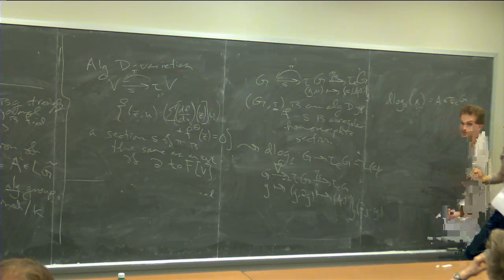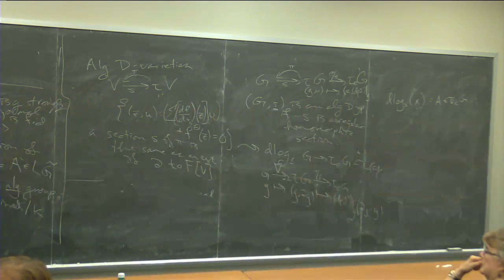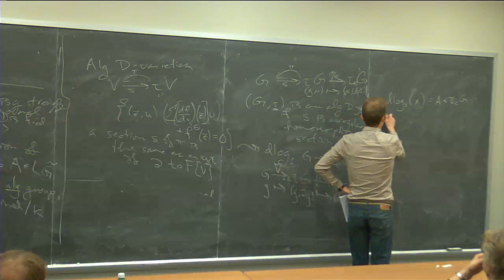So now, how we characterize sort of generalized field extensions in terms of this is that, so there's a cohomological part, but what it essentially reduces to is being able to look at this finite dimensional differential algebraic group and embed it inside some algebraic D group and find an appropriate section. And in order to do this, there are two main steps.